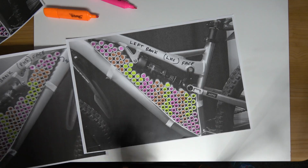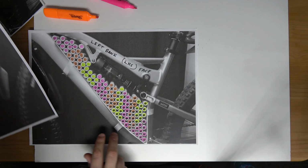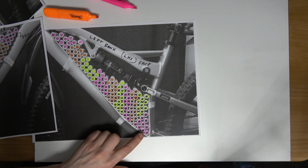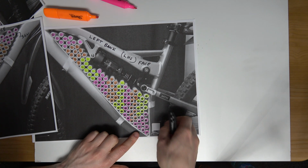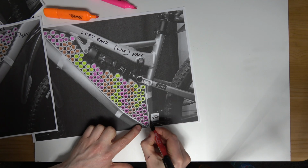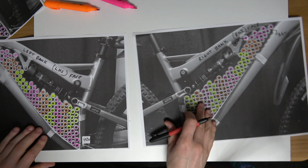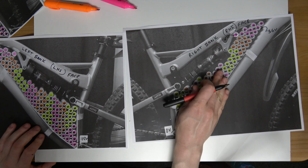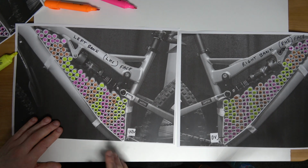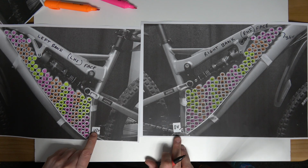So what I'm going to do here now, just before I move on, I'm going to mark this. This is the left bank, left hand side face. This is where we get the 72 volts. So my terminal will be at this position here. So right leg will be down this side, left leg will be down this side, and both terminals will be in this position and this position.